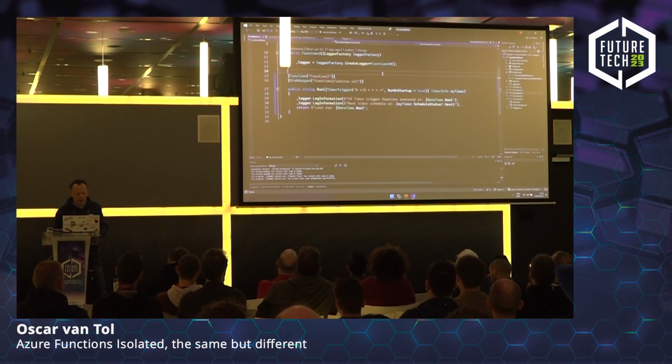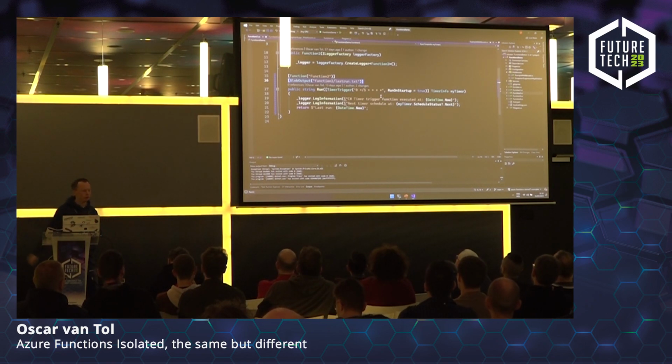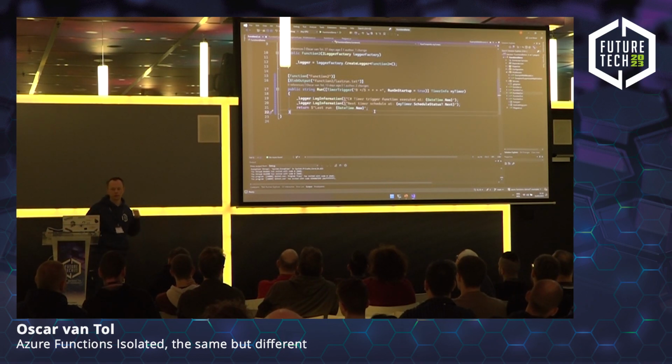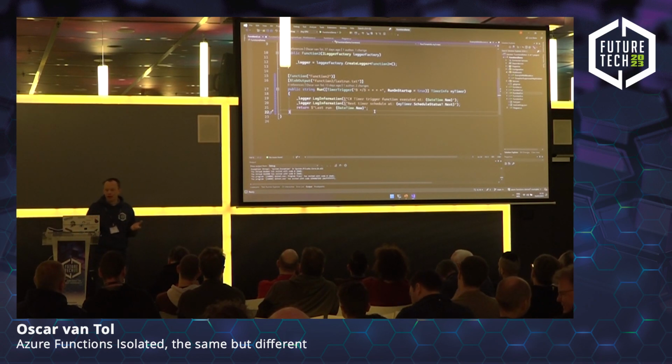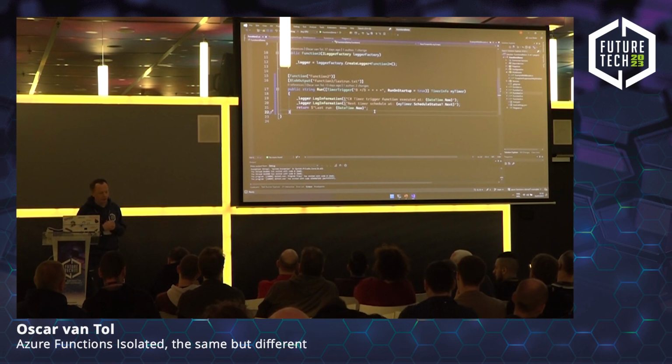So if you want to have an output binding, in this case it's a timer trigger, so it's easy. This just runs an execution on some schedule. Basically you can define a blob output, and it uses my default connection string to write on the function to /last run, writing something in the date. And my return value is a string, so that will be in this case the body of the blob. You can put a string in there, you can do all kinds of things, and it will just hook it up. So it's very simple, very straightforward, yes, if you have one output binding.